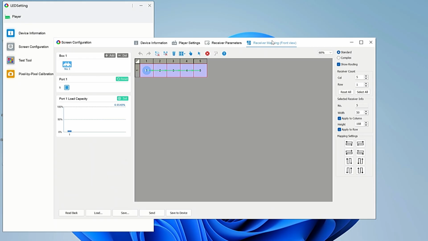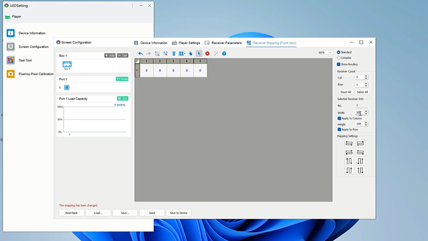In this receiver mapping, you can see that we have our mapping from before. Let me delete everything and show you the new mapping. Now let me show you the new mapping settings. On this interface, do the settings on the standard. On the receiver count, on the column, if you are using a lot of LED mesh, maybe you have 3 LED mesh. If I change here on the column, you can see the number is now 1 LED mesh, and you can see we're increasing the columns. So if you have 5 LED mesh connected in a row, it also goes the same way. In this case, we are going to connect our LED mesh in the column. I have a total of 5 LED mesh which are connected in a column.